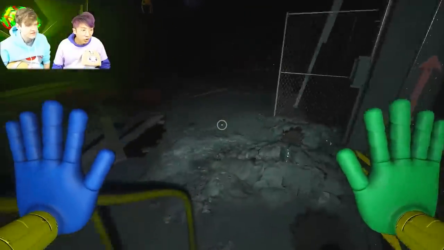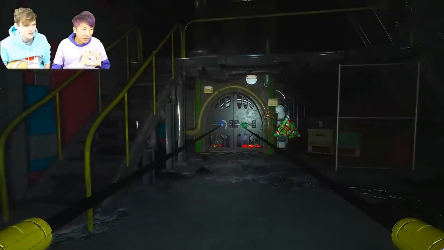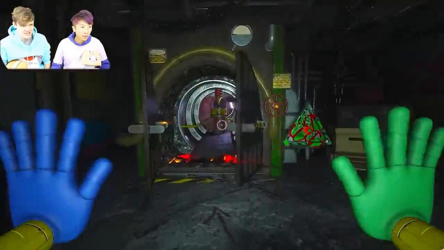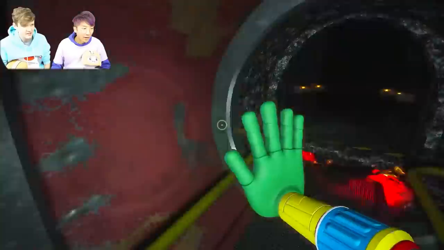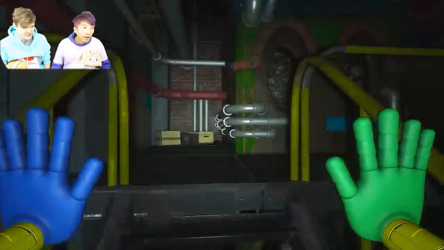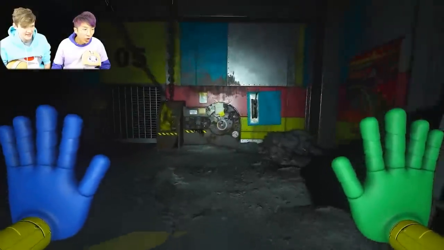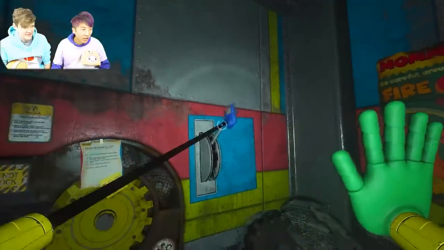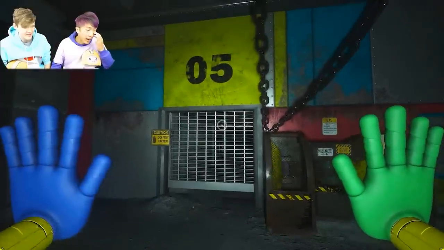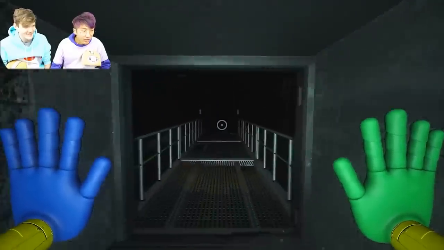I don't know if this is an official glitch or if we just found one of the most max level glitches ever made. Right, because normally when she's chasing you, you hide in the oven thing. You hide right here, yeah. But we're gonna try hiding on the chain and see if she can see us. This is so crazy to me, guys. Let's try hiding on the chain. This might be a new glitch. Yeah, it's gonna be cool. I don't know if anyone has ever tried this before.